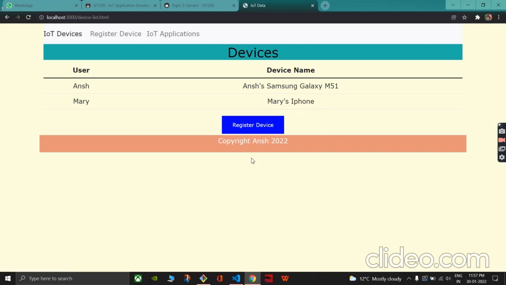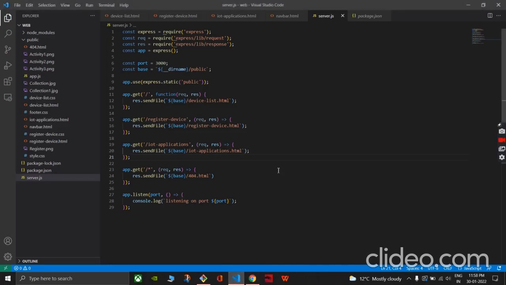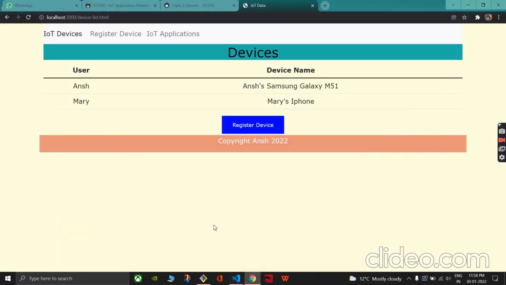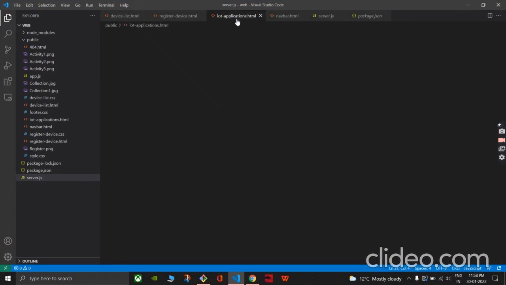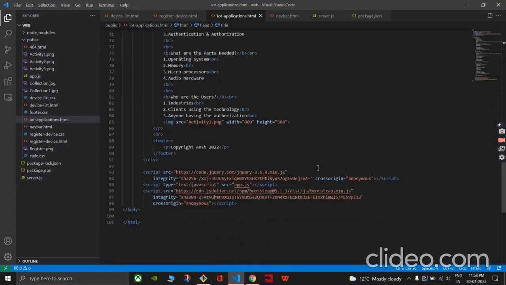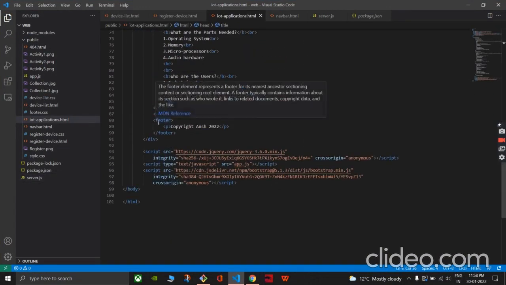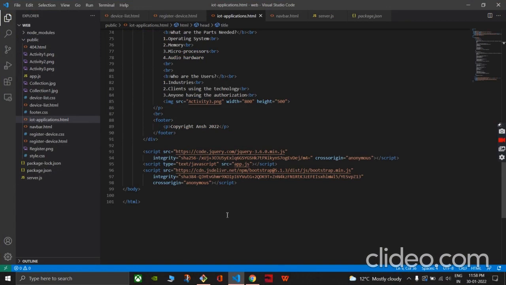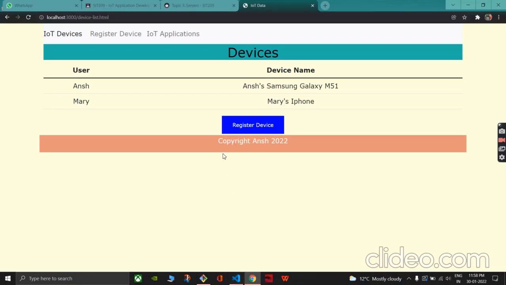And also I would like to tell you about the footer that is also present in the task. So the footer is this thing. Let me show you. So this is the footer. The footer is basically used to own the web page.